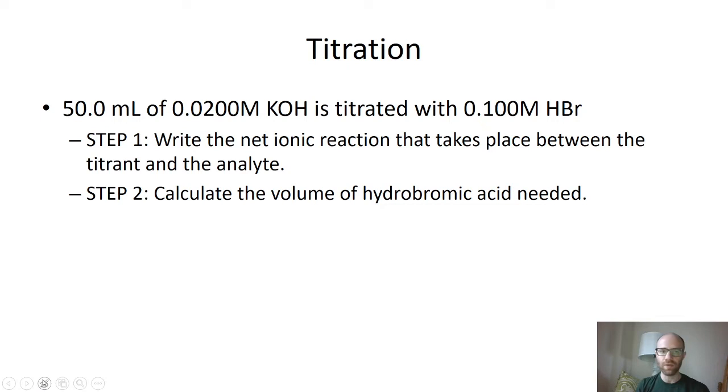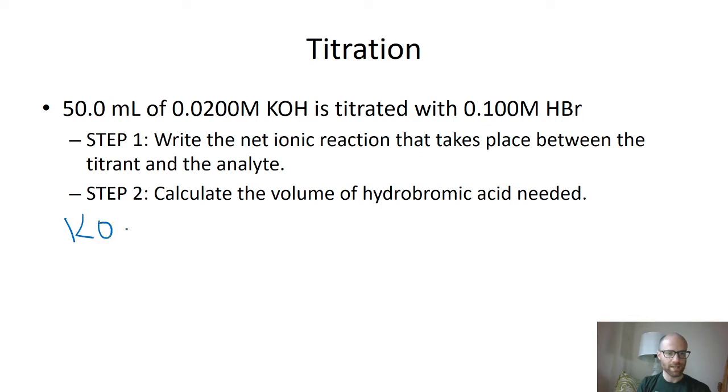So in order to do this, I'd like to step into one example problem and work our way through it. I'm going to take the chance to show you how you may have seen it in an earlier course, like AP Chemistry, and then show you another way of looking at the problem that might give you an easier set of calculations. But regardless of the situation, the first two steps are always going to be the same. We need to write out a balanced chemical equation, and we need to calculate our equivalence volume.